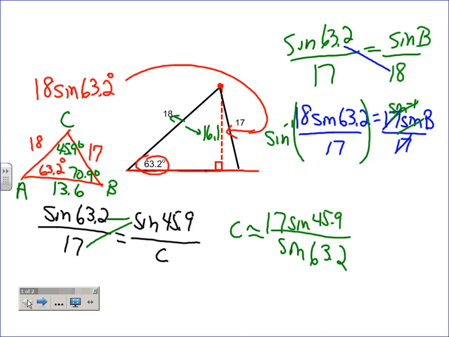Okay? But what I'm saying is you've done a lot of the hard work. Because remember, the issue is that sine is positive in the first and second quadrant, correct? That's the problem. So do you agree that 70.9 is where I went first, correct? And that is, coincidentally, in which quadrant? Would you agree maybe about there is about 70.9? And so we know that has a particular y value associated with it. How far is 70.9 from the y-axis? It's almost 20, but not quite. Do you agree it's 19.1 from that y-axis? So all you have to do is go 19.1 the other way to find the other angle.